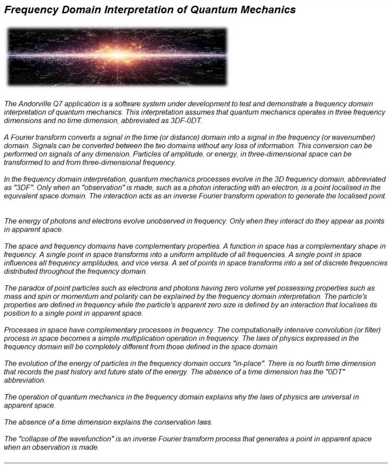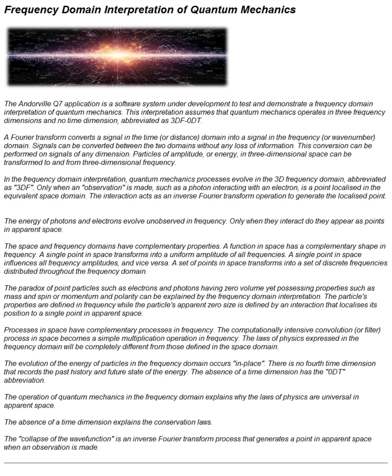The laws of physics expressed in the frequency domain will be completely different from those defined in the space domain. The evolution of the energy of particles in the frequency domain occurs in place. There is no fourth time dimension that records the past history and future state of the energy. The absence of a time dimension has the 0dt abbreviation.